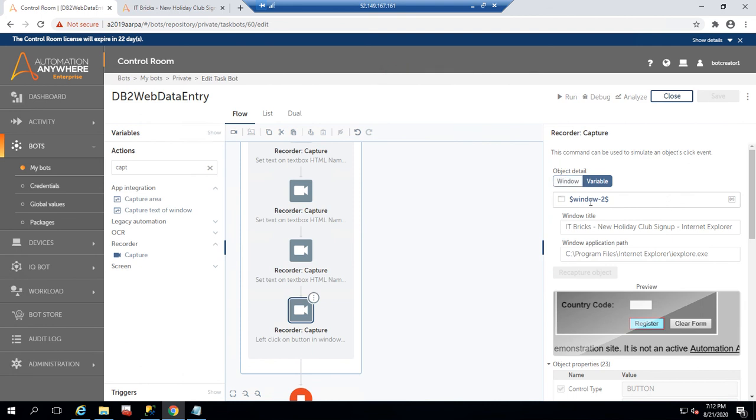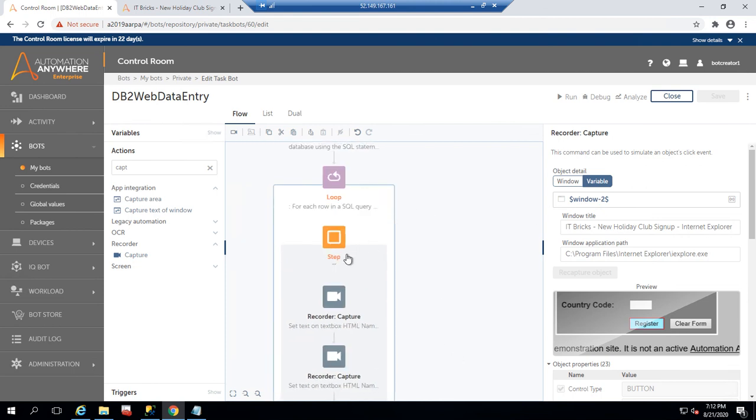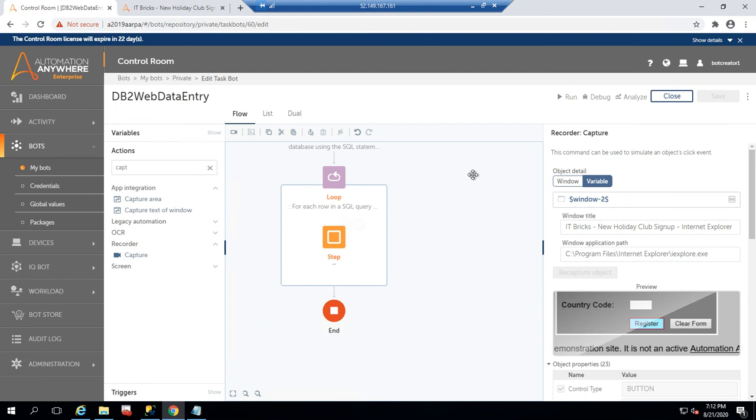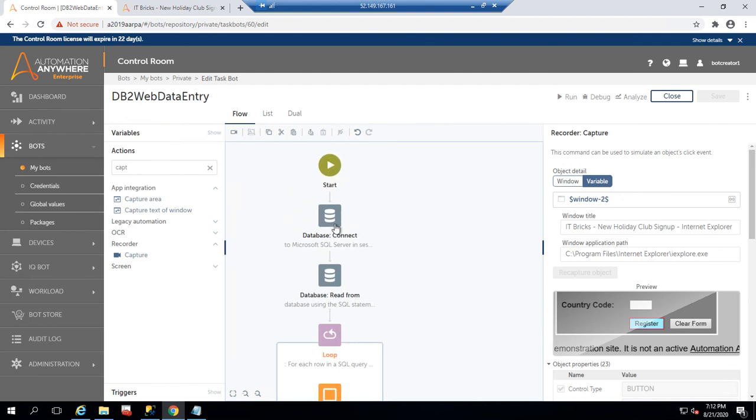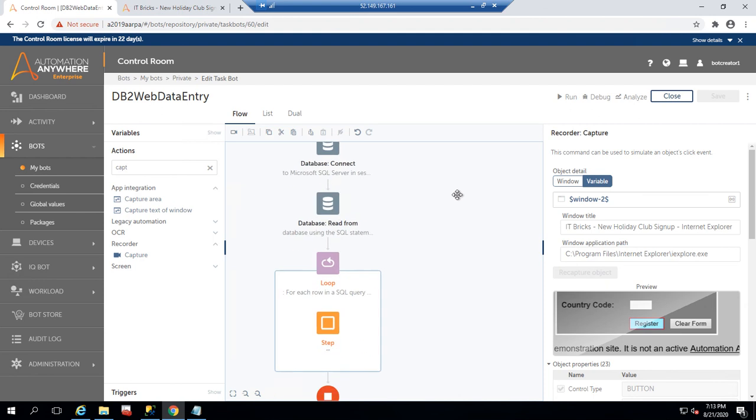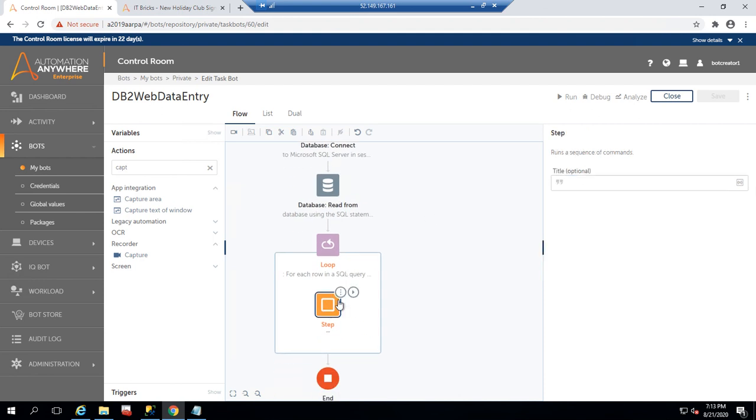See, the window title has been changed to window 2, right? This is the variable type which we have seen under variables when we create a window. This is going to store window titles. So what I am doing here is, I just connected to the database and read the data from the database, and then looping through, I'm performing different actions here.